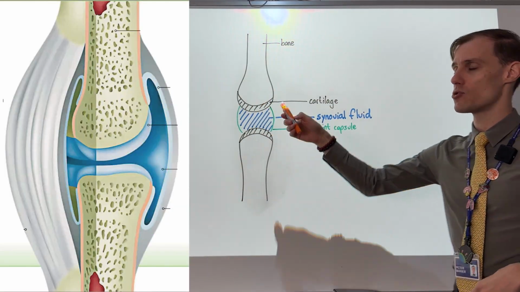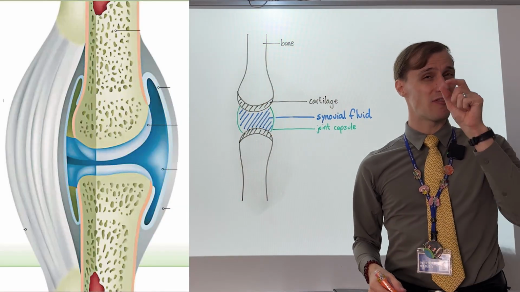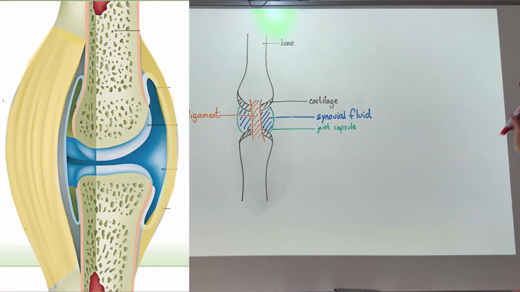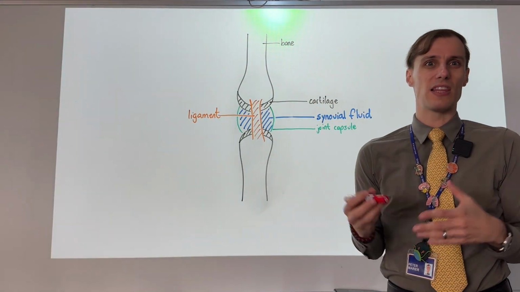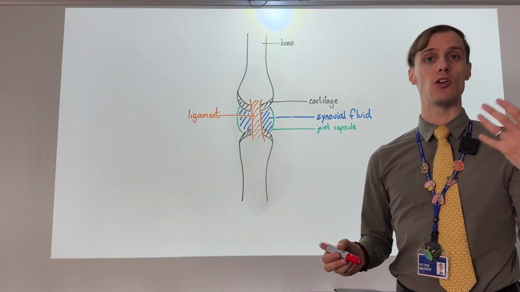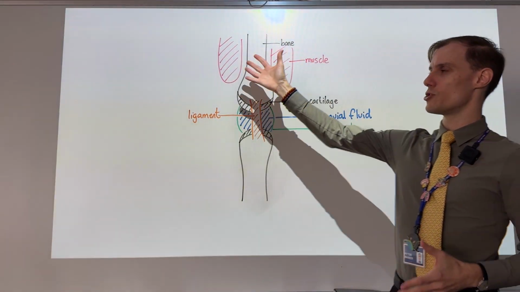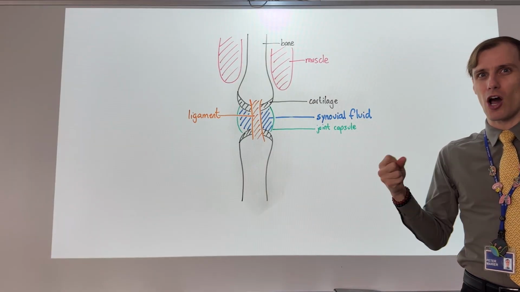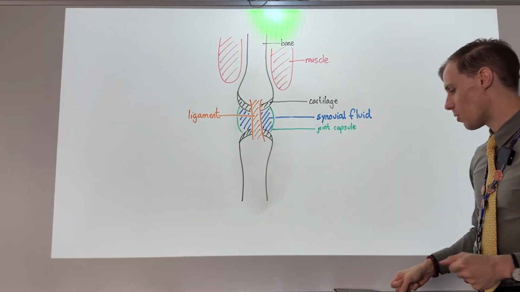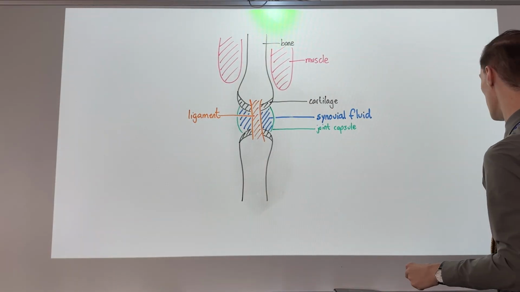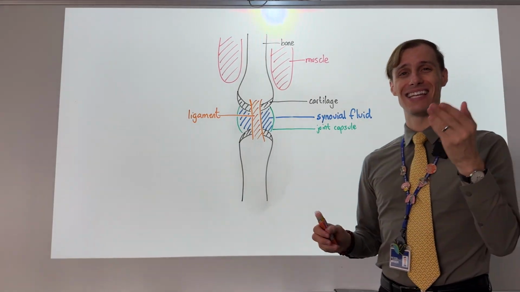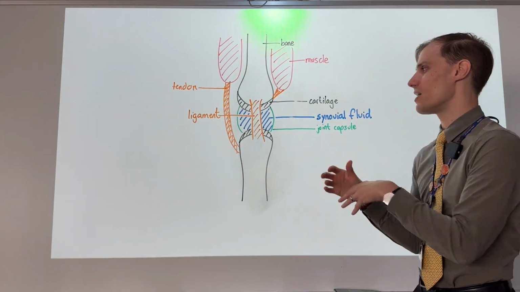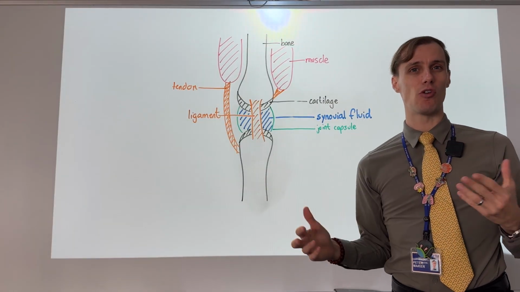Now, these two bones are not just free floating, they're actually physically attached to each other through something called a ligament. And finally, what's actually providing the force here, and that would be your muscles. Now, if a muscle was just contracting like this, it would cause no movement. So what's actually causing it to move a bone? Well, it's connected to a bone via a tendon. So overall, these would be all the major components of a simplified synovial joint.